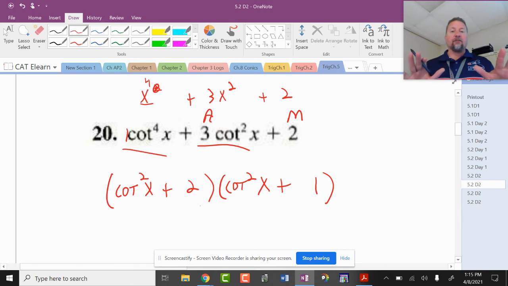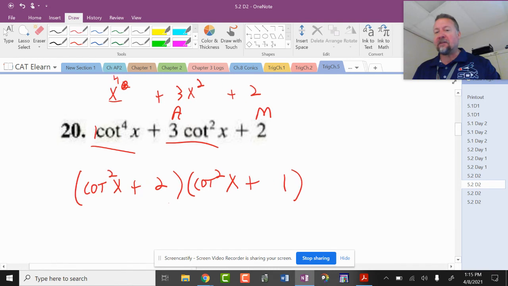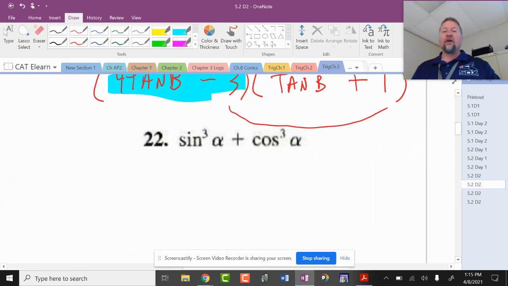It just says factor in this section. You don't do anything else. Well, except for, oh, wait a minute. You know what 1 plus cotangent squared is? It's cosecant squared. And that one doesn't really simplify it, but it is true that you could write that next possibly. Kind of weird. All right, here we go.